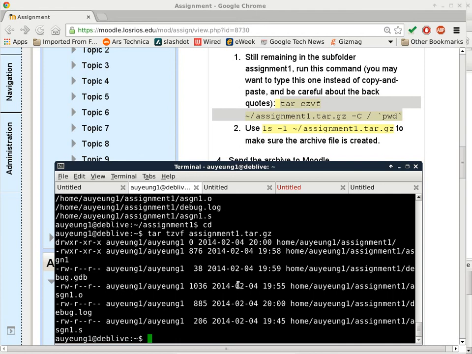Obviously, it's not going to be all in one. Substitute that with your own last name, but that should be the output when you run your tar tzvf on your own tar.gz file. If it is not /home/your last name and then assignment1 as the prefix of everything else, then you have to do it again and make sure that it looks like this. The reason is that I look at this path to find out who turned in that homework assignment. That's how I can identify you.